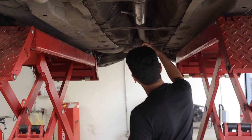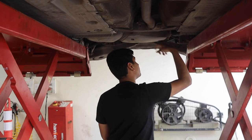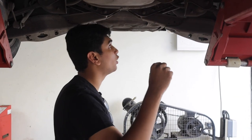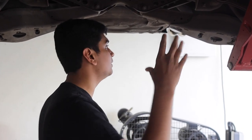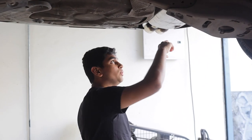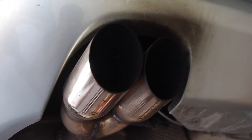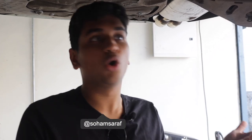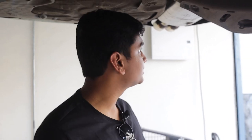Continuing down to the back, this is again stock. There was a massive muffler over here which these guys have removed, so it makes a little bit more noise and the airflow is a little less restricted. And back over here, we have a Borla muffler and some tips. So this car sounds pretty sweet with this setup. And once the whole tune and everything has been calibrated for this car, this is going to be one of the fastest 1.8 TSIs in the category, hopefully by the end of it. So let's see what this car can do.